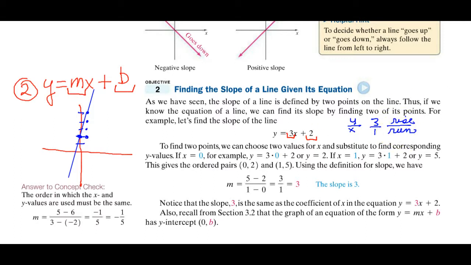Now, just to show you that there are other ways to do this, you could have gone rise first and then run. You get to that same second point, and it's just a matter of technique. You can use either one. Now from this point you can go over 1, up 3 again to get there. Or you could go down 3 over 1 to get there. Again, there's lots of little right triangles all over the place. And in MATLAB, again, just 2 points will do it, because that's what you need to fix your second point to get the line. Okay.